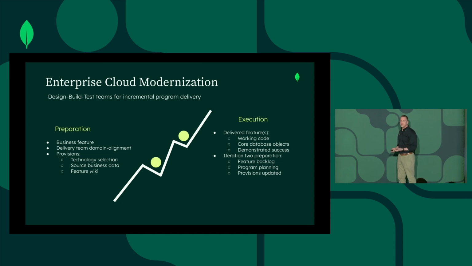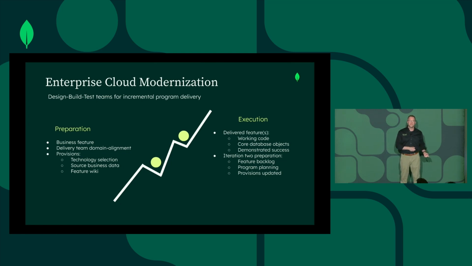some semblance of working code to the business product owner. I've got my core database object. Again, if it's member, I've just built the member domain for the entire organization. Yeah, it needs to be attributed out, of course, throughout the course of maybe 3 or 4 more Agile releases, but I've just started. I planted the seed, I put the flag in the ground, and I'm ready to modernize. And then when I'm doing that, I'm also preparing for the next summit, the next Agile iteration.